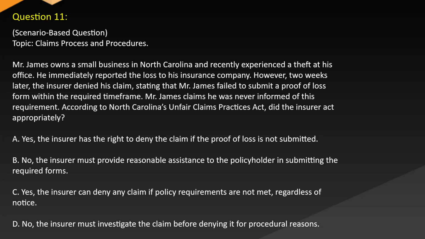He immediately reported the loss to his insurance company. However, 2 weeks later, the insurer denied his claim, stating that Mr. James failed to submit a proof of loss form within the required time frame. Mr. James claims he was never informed of this requirement. According to North Carolina's Unfair Claims Practices Act, did the insurer act appropriately?